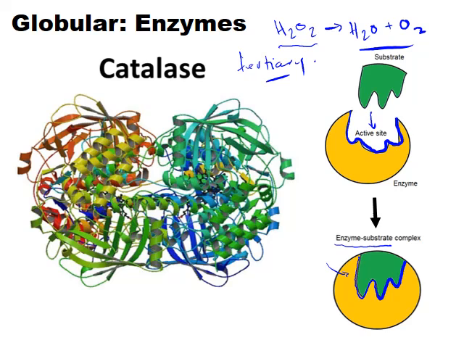Here the substrate can then be twisted, some of the bonds are broken and new bonds will be formed. That will form a brand new product or products, and because they've got a different shape to the original substrate, they'll be released from the active site. Now, the important point here in the induced fit model is that the shape of the active site goes back to its original shape, and that means the enzyme is going to be reused and it will bind another substrate molecule and it will catalyze exactly the same type of reaction.